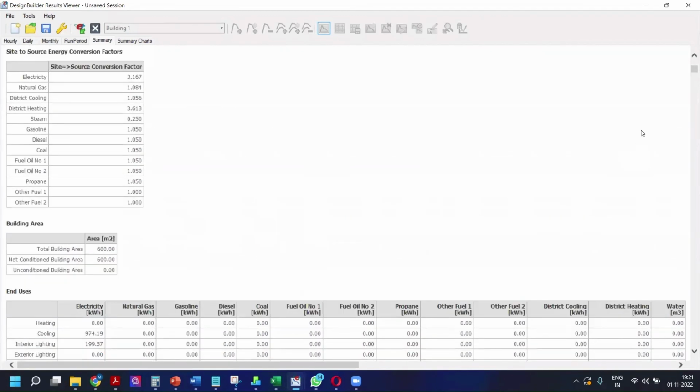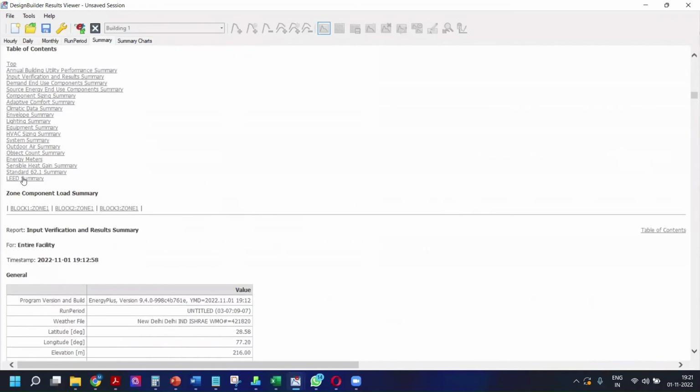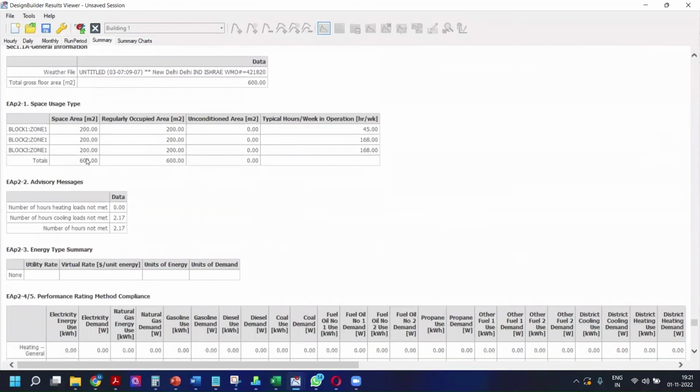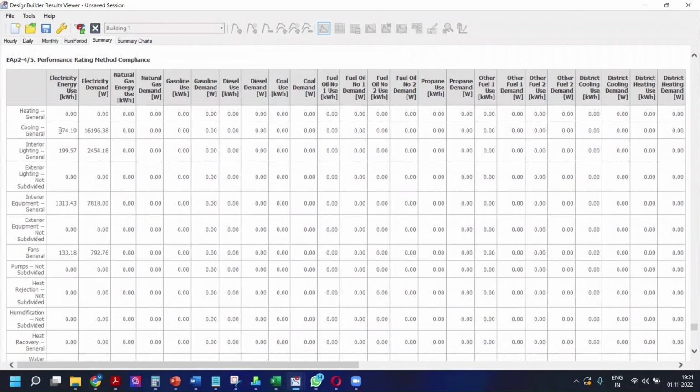If we want a detailed kilowatt output, we can go to LEED summary, and here it will show us the peak kilowatt hour and the peak electricity demand for that particular end use. And if you want to compare it with another ECM, we can change that ECM, rerun it, and see what the impact is on the cooling demand or lighting demand or whatever end use we are trying to optimize.